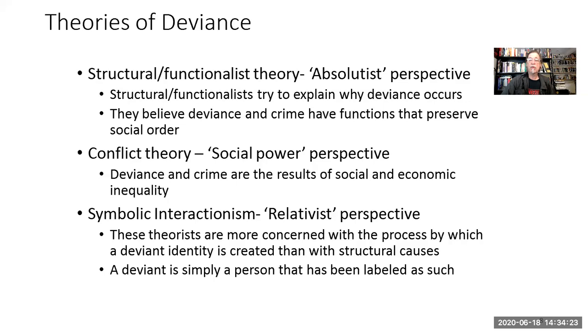Symbolic interactionists are more relativists. It just sort of depends. They've developed theories called labeling theory and have studied, Becker is one of them, the process by which someone becomes deviant. A famous article he wrote was called Becoming a Marijuana Smoker, where he described how you had to learn how to experience the drug. And you learn this from other individuals. Because you're doing something illegal with a small group, that kind of binds you to that group in a sense. You begin to identify yourself as a marijuana smoker. That's part of your identity.